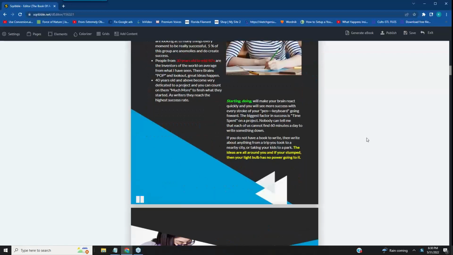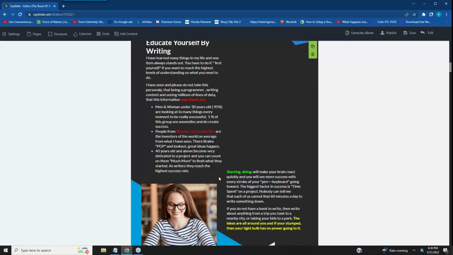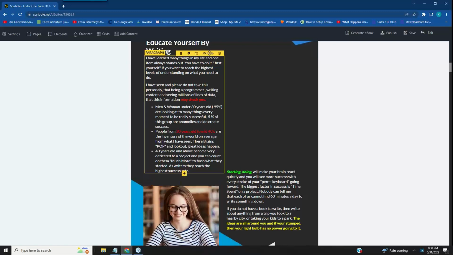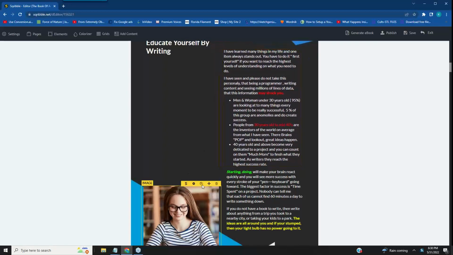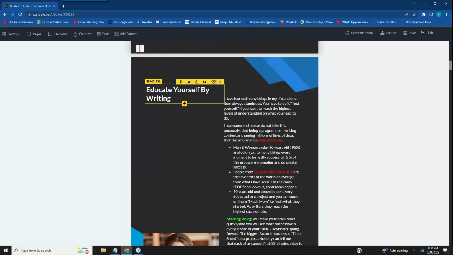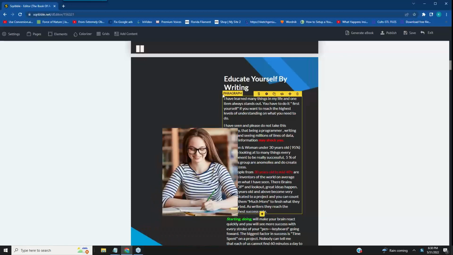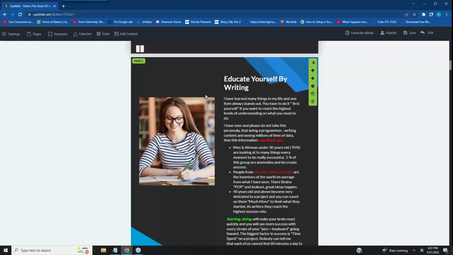But we all do this. We all take it and you can move things around like this picture. Look at this. I can move this picture over here. Let's just move it down here for a second. Let's see if I can do it. Okay. And let's move this over here. Let's see if this works. Okay. I'm going to move this up here. It's going to be inside of here, which is okay, I guess. And then I'm going to move the picture back up here. I'm going to straighten it out right about here just to kind of get it. So you guys can kind of see what we can do.